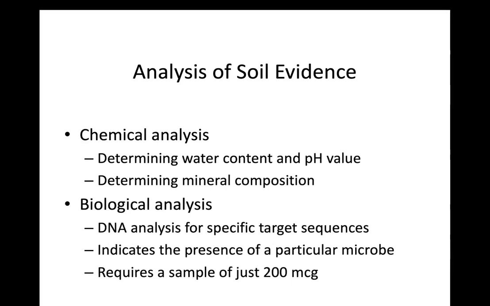Now, performing a chemical analysis or chemical testing, this can be done on soil samples to determine the water content, the presence of calcium carbonate, the pH values, the composition of the minerals. Chemical testing involves simple chemical reactions, while other forms of testing involve technology. The water content of the soil is calculated by determining the percentage of water found in the soil sample, and it's measured by the following process: determining the total mass of the soil sample, drying the soil sample overnight in an oven at typically about 105 degrees Celsius, and then determining the mass of the dry soil. And this will give you the percent of that soil which was composed of moisture.